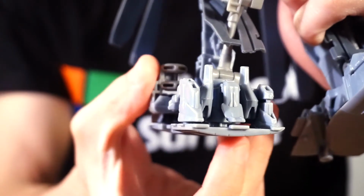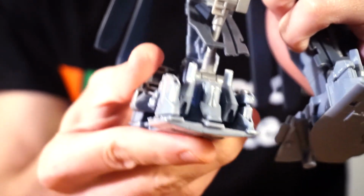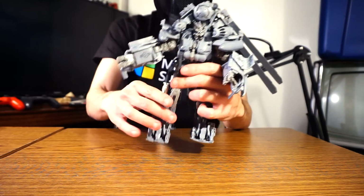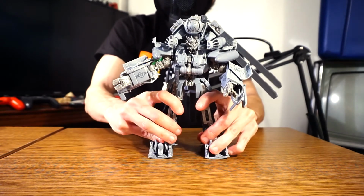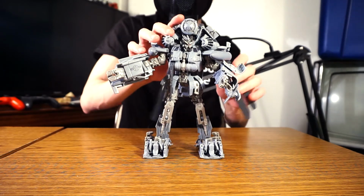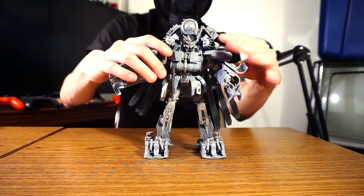But more importantly, you do have pivoting side to side. And considering how massive these feet are, posing, stances, making sure that he's really well balanced and firm and not top heavy, definitely not a problem that I've had with the figure so far.